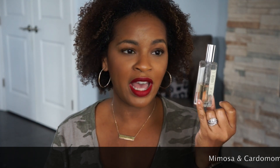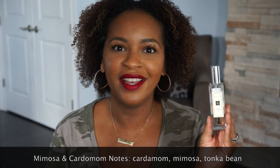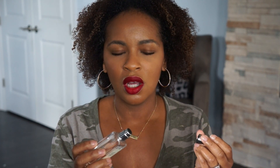The next one that I have is Mimosa and Cardamom, and this one is in a small bottle. Based on how much I love it, I probably should have gotten the large one — you can see I only have a little bit left. I refuse to repurchase it until I run out because I have too many fragrances. I love this one. It smells citrusy but also floral, and it has like a little bit of heaviness to it as well. It's very unique. I also purchased this one for my mom and she loves it. When I wear this, it makes me just feel awake and happy — it's a very happy scent for me.